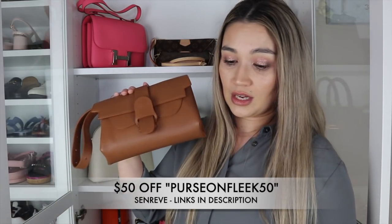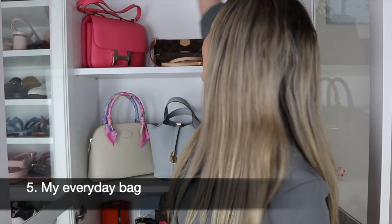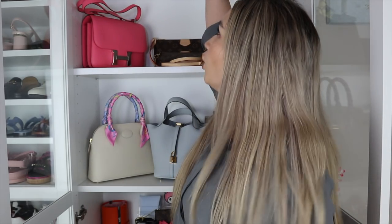So yeah, that is the cheapest handbag in my collection. Now, my everyday handbag is actually, again, the Aria belt bag, but I'm noticing that I'm using more this Aria belt bag instead. This is in the color Storm, and the leather is called Dragon. It's essentially a croc embossed leather. Just looking back at photos I've taken, I know that I just used this the other day to go to the doctor twice. When I went the first time, then when I went back, I used this handbag. So yeah, this has actually been my everyday handbag lately.